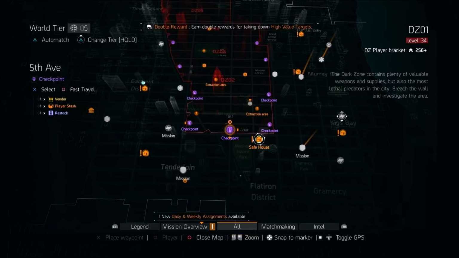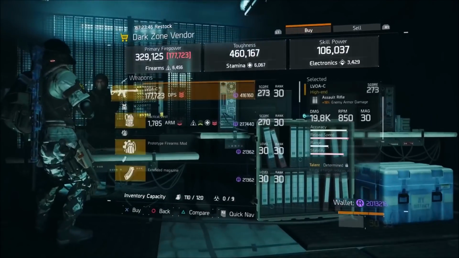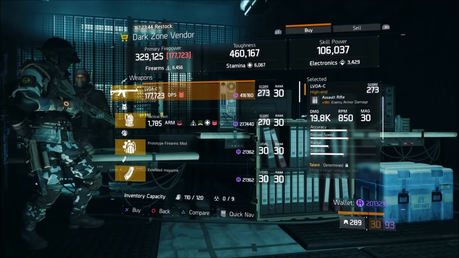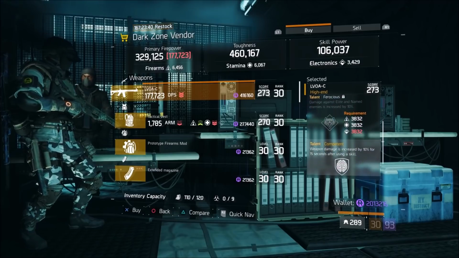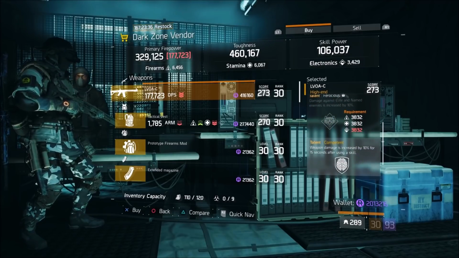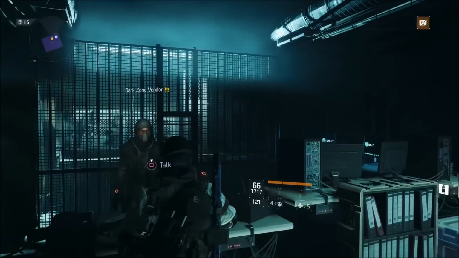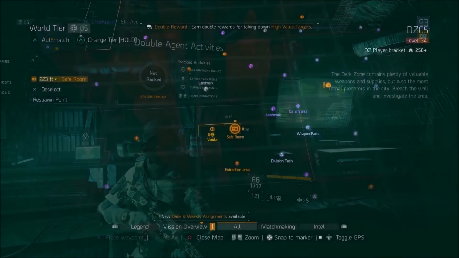Alright, our first stop in the Dark Zone will be at 5th Ave. Once again, we actually have a LVOA-C. 19% enemy armor damage with Determined, Ferocious, and Competent. Perfect for PvE. You could literally leave that as is or reroll it however you wish. Either way, it's there if you want it and need it.